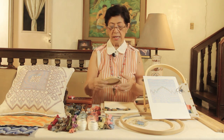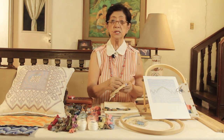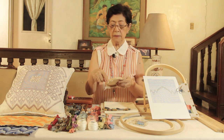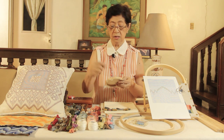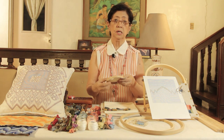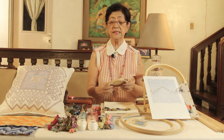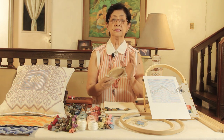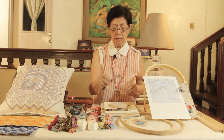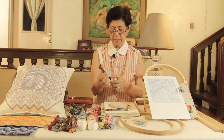Okay? Because what your motion is like this. So, if this is on the 2 o'clock position, it will always get entangled with this screw. So, if you're right-handed, position the screw on the 10 o'clock position. So, let's start. Let me use this one, the number 5.